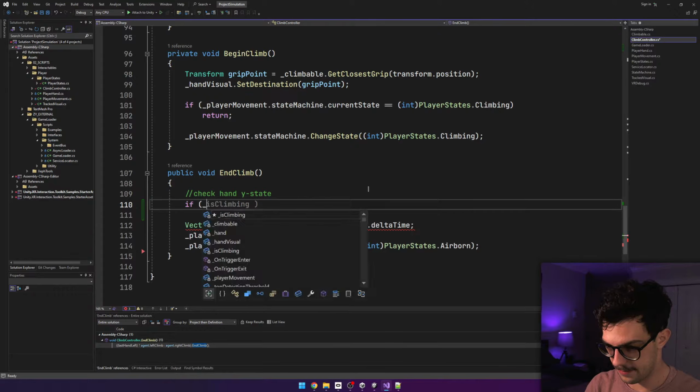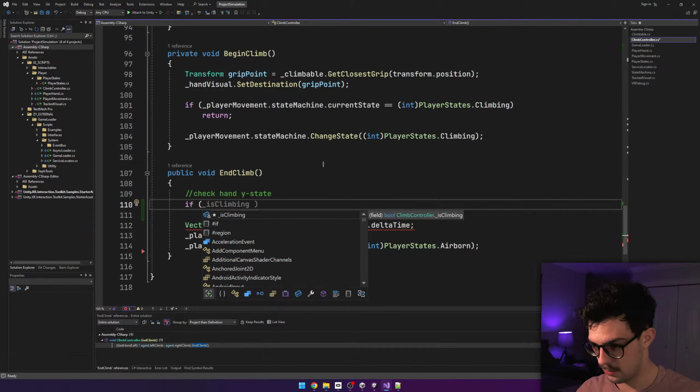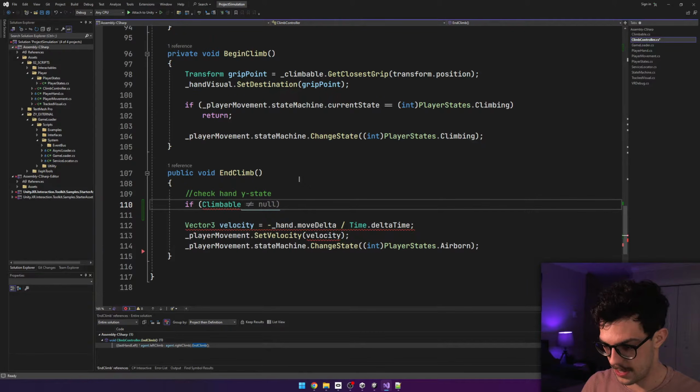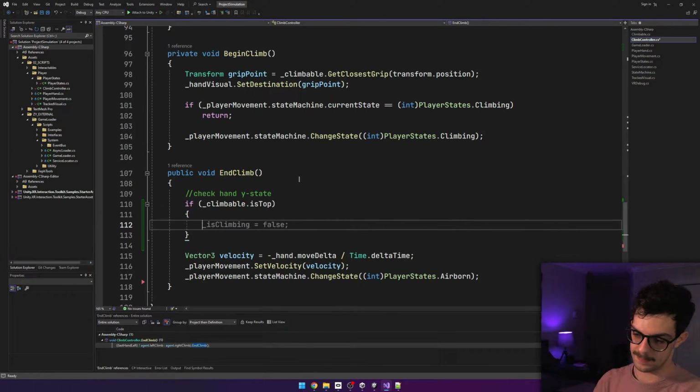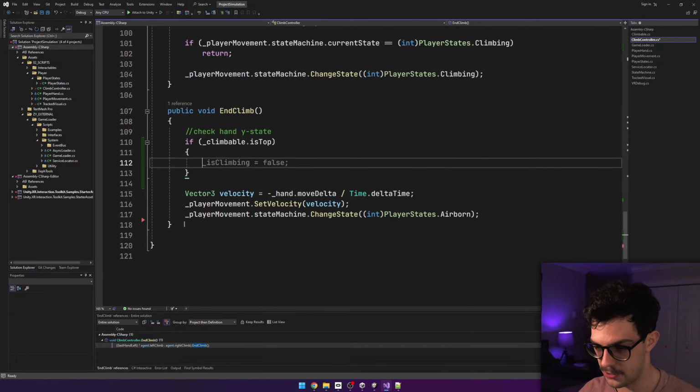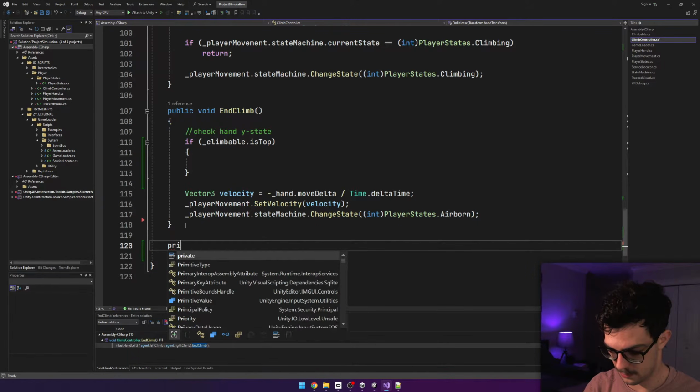So if we should have a climbable, right? So if climbable dot is top, I'll have a top check function, private.